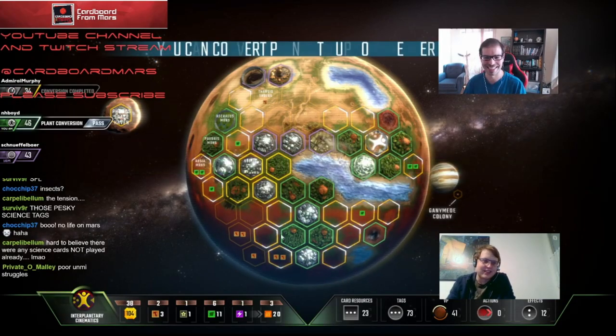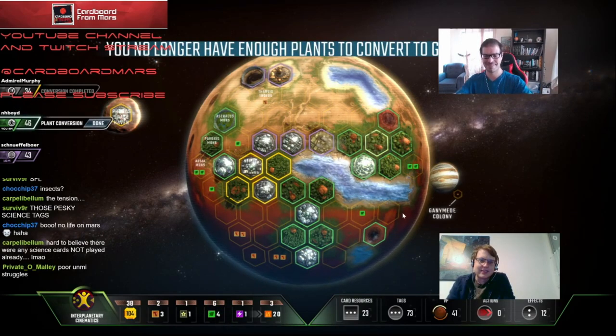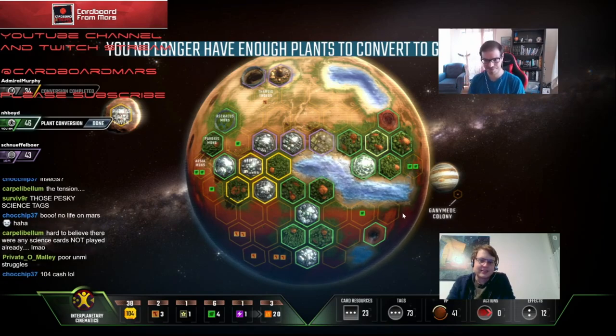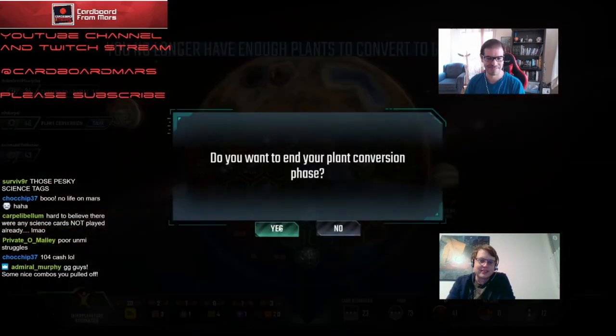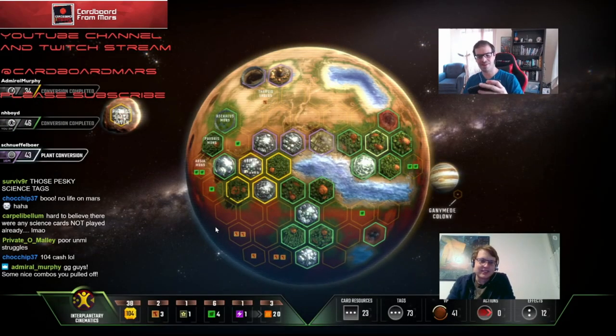Okay, hold on a sec. All right, you ready? Yeah. Hold on a sec here. Okay. All right, so 104 cash.